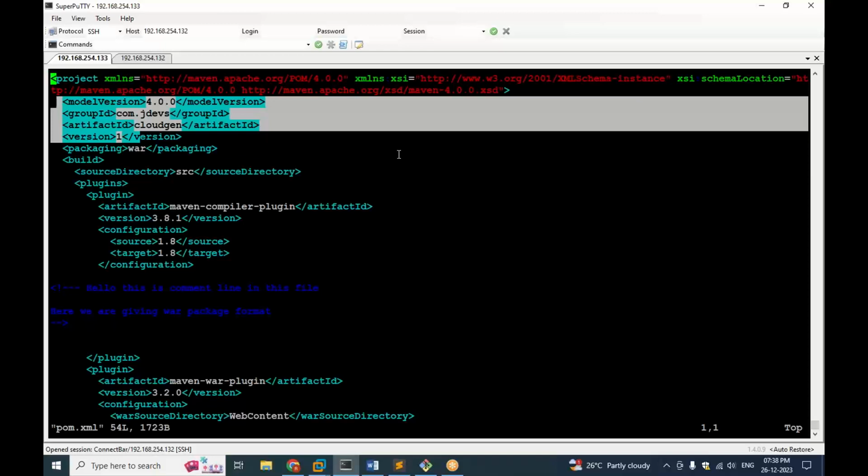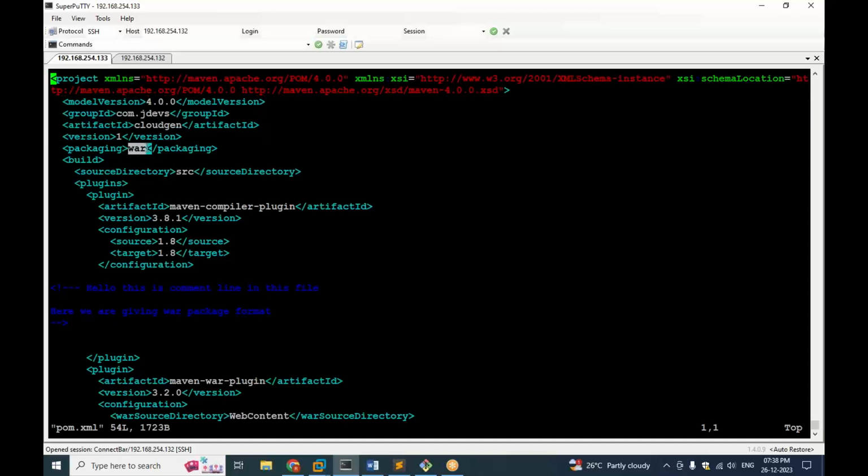Here we have dependencies, plugins, and goals. What is our goal here? If you apply package, it will execute that and create the package, with the name of war.